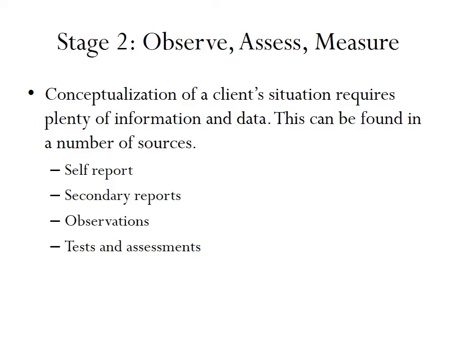For a variety of reasons, however, self-report is not always the best possible source of information. Clients may be unaware of certain issues in their lives. They may be attempting to conceal information, either to avoid repercussions or for secondary gains. As a result, we often look at secondary reports, talking to others who could provide us a more objective view of what's truly going on for that client.